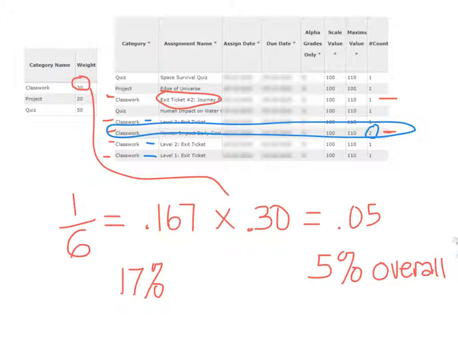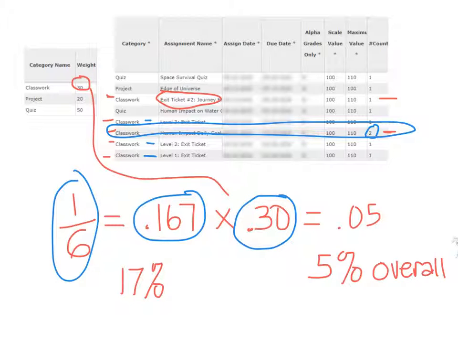So that's how we calculate those percentages. We get this fraction first, change that to a decimal. So that is what that counts within the category. And then we multiply the category percentage to get the overall. And that is how you decide how much of an impact one single assignment has. So you can evaluate, is that really a good indicator of the student's mastery of those concepts when I allow that grade to have that kind of impact.